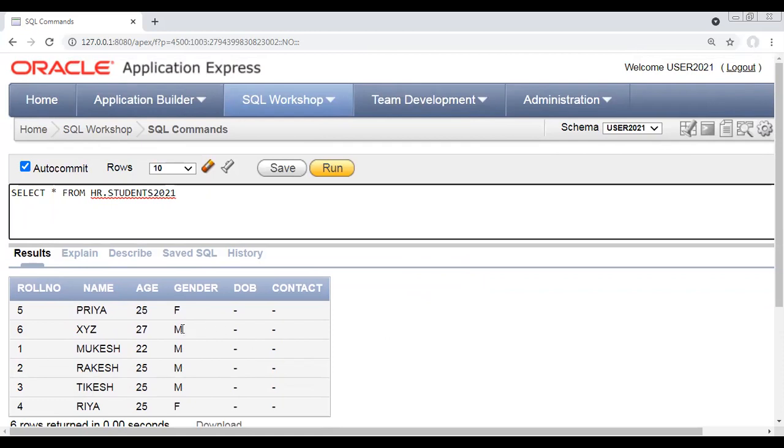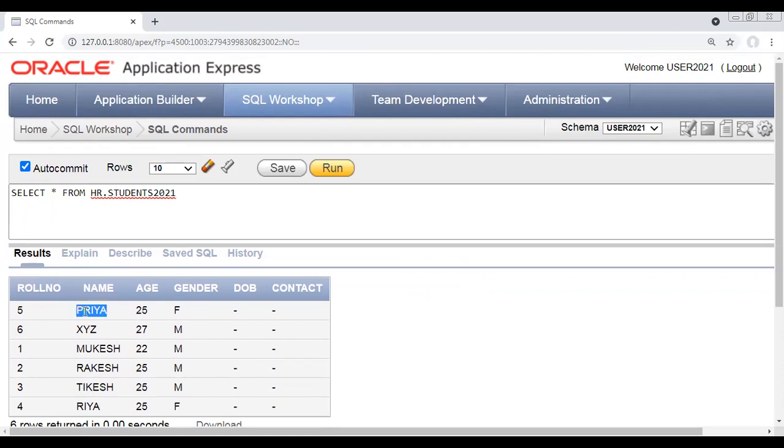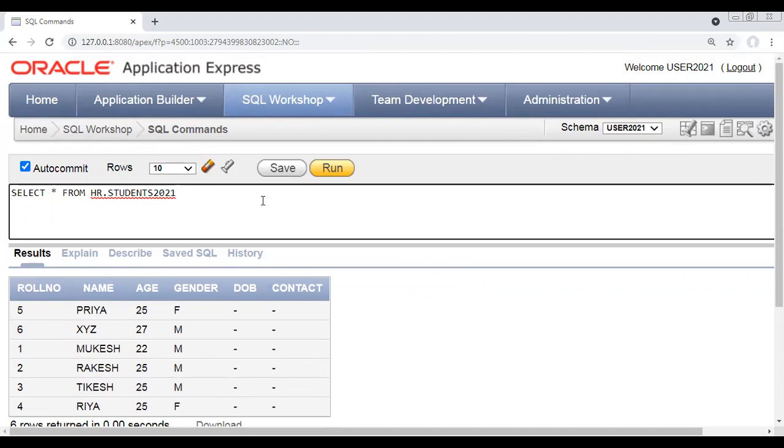Now he's able to select. Now let's say he wants to change the age of Priya. So what syntax is he going to use? Update HR dot students 2021 set age equal to 26, where roll number equal to 5.